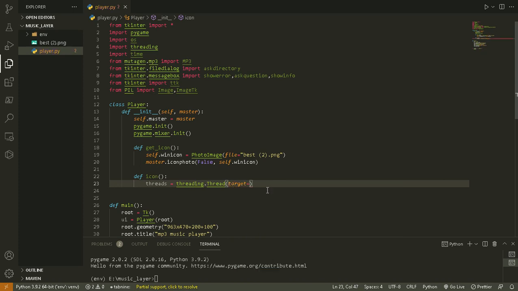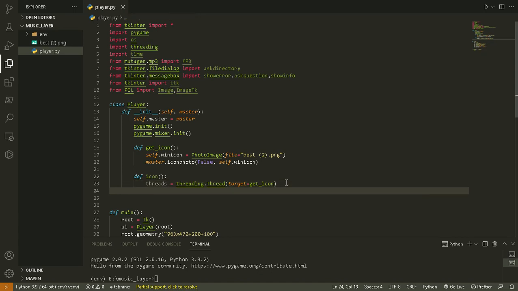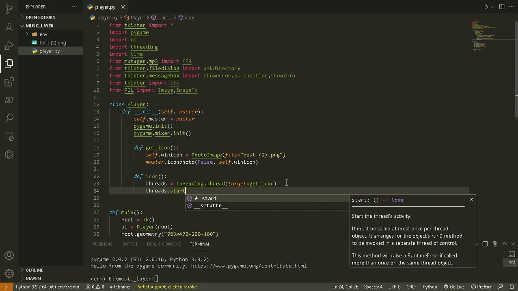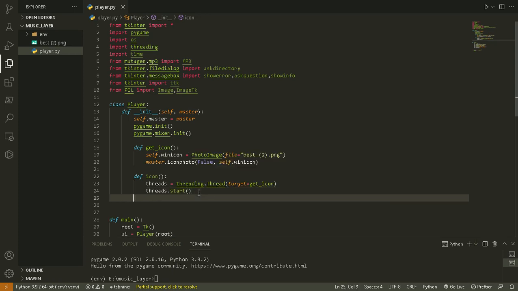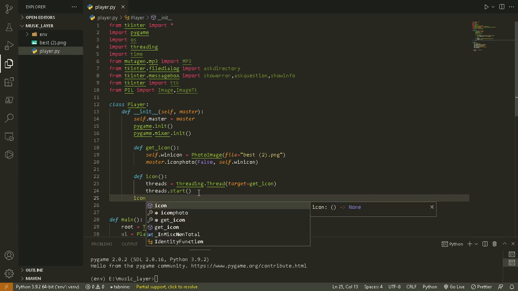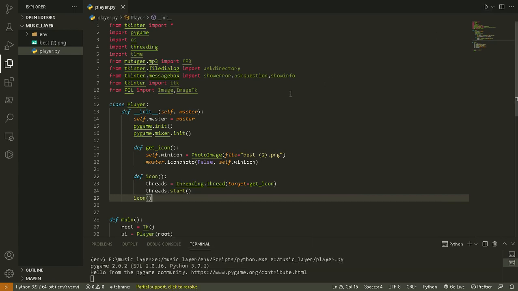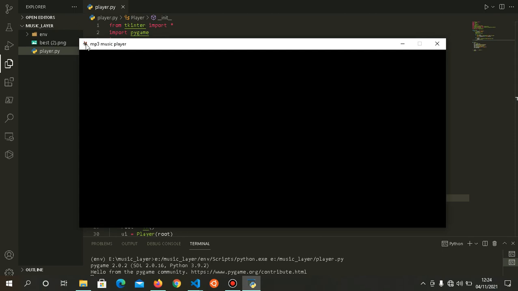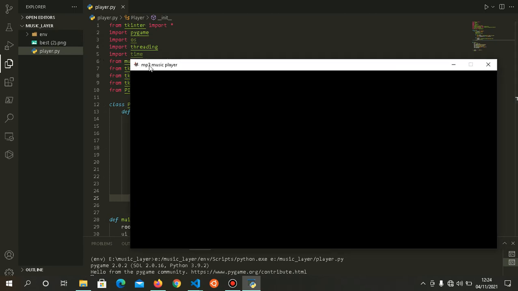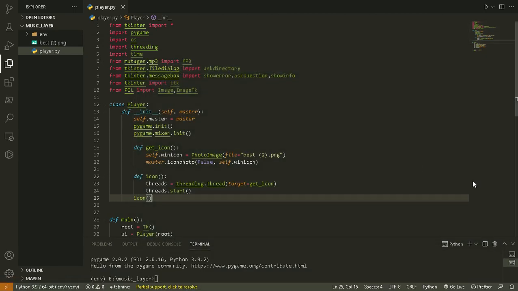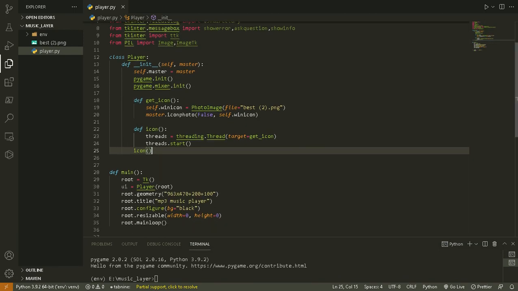So what are we targeting? get_icon, that function, and then we'll do threads.start, and then now we can call our function. So icon, let's run that. Our window should have an icon, as you can see right above here. I don't know if you can see it well. Right above here we have a small icon, so that works perfectly. So that's how basically you can create an icon for your window.